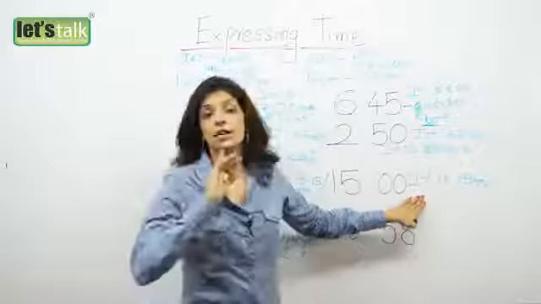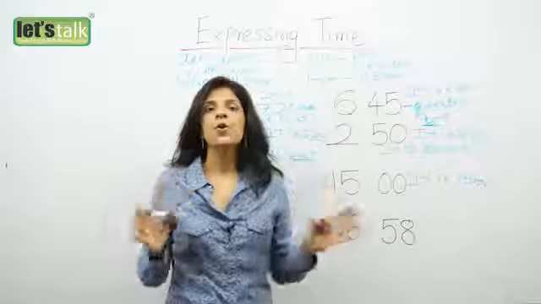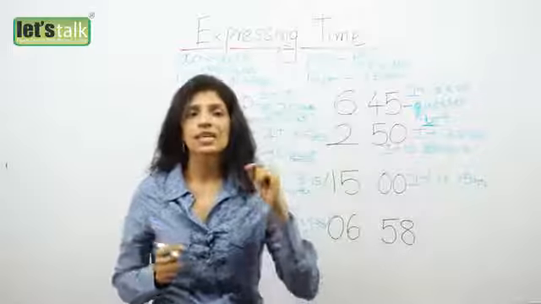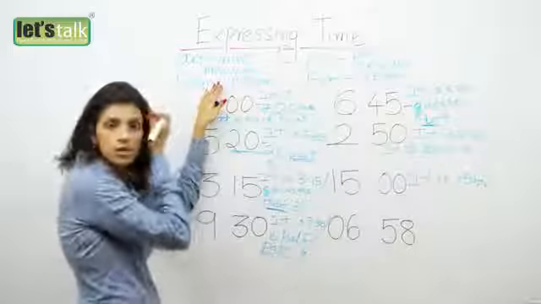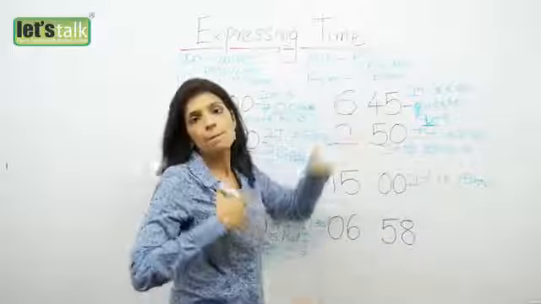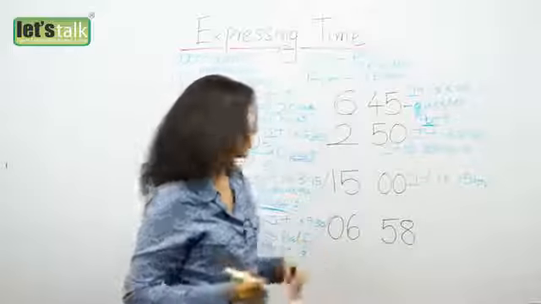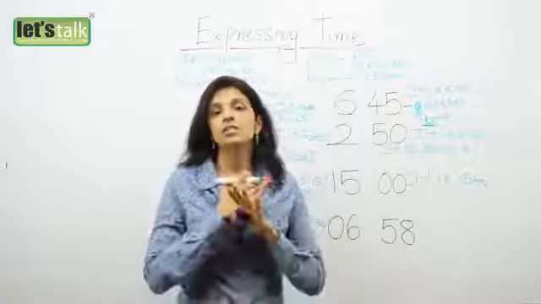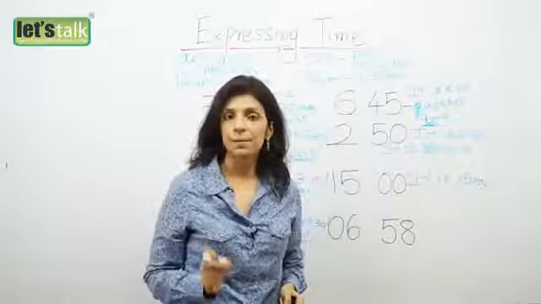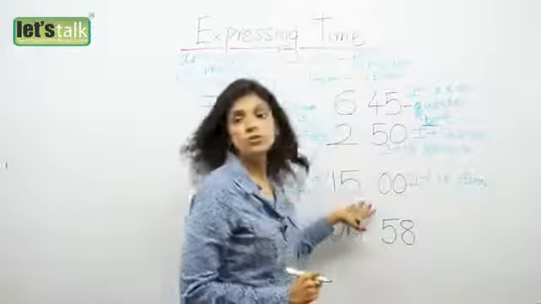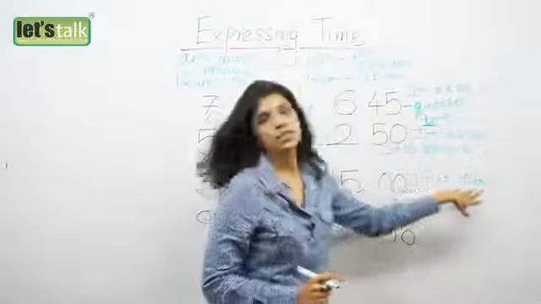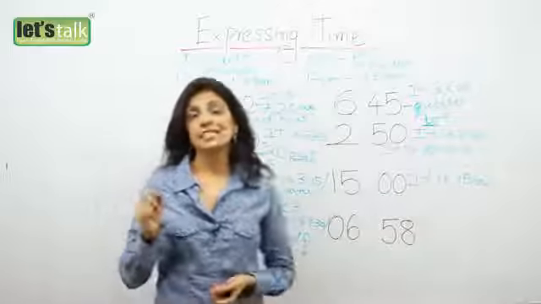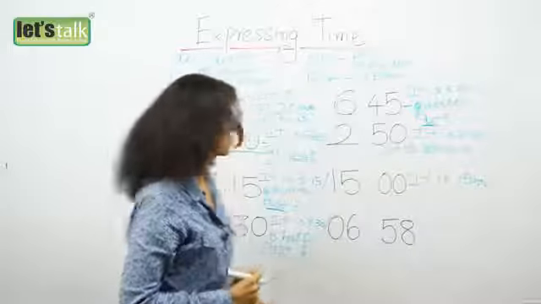Now, the important thing is no AM and PM. Why don't we use AM and PM? Because AM expresses morning to noon and PM expresses post noon to late night, right? So when you are using a 24-hour clock, there is no question of using AM and PM, okay? All you need to say is it is 15 hours. And if you convert it to the 12-hour clock, it is 3 PM, okay friends?